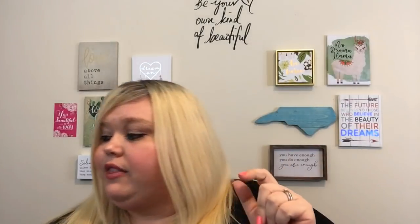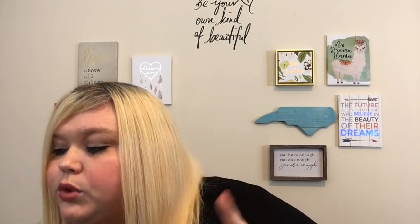So I will set this over here. Do they give us pricing? I can't remember. They give us full-size pricing. Okay. All right. So the first thing I see right here on top is from Daily Concepts. And this is obviously organic, vegan, biodegradable. I have the hiccups all of a sudden. And this is a daily body scrubber.